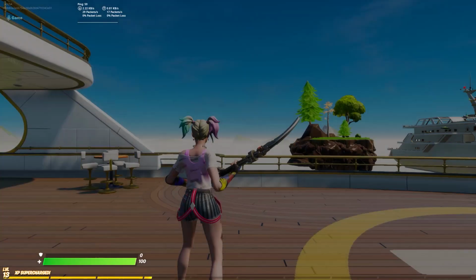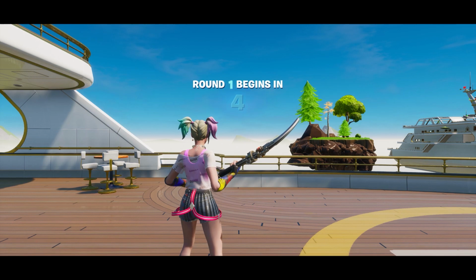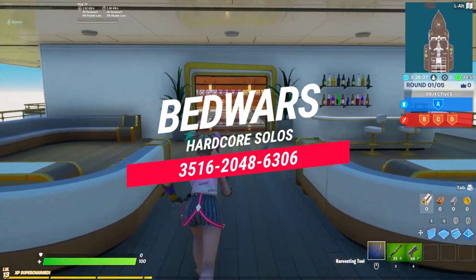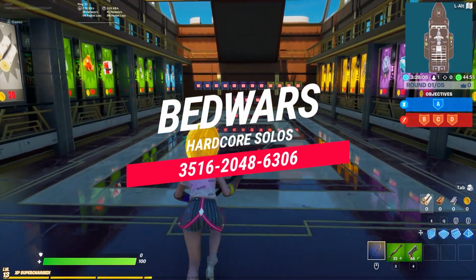And like usual, I have different versions for the map depending on your needs. Starting with hardcore solos, where you have 1 slot per team and 1 gold forge at the base.